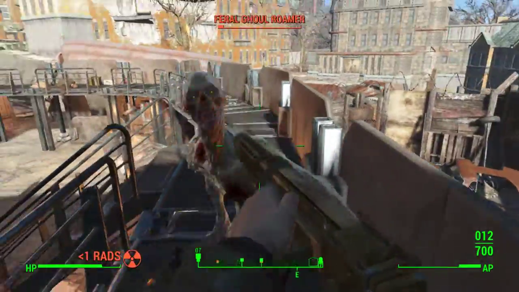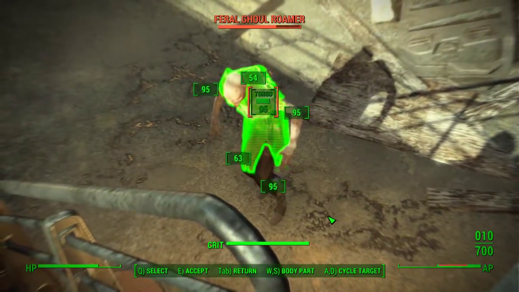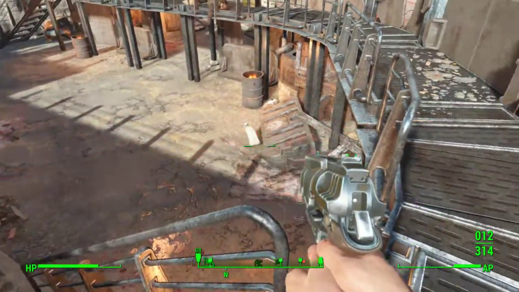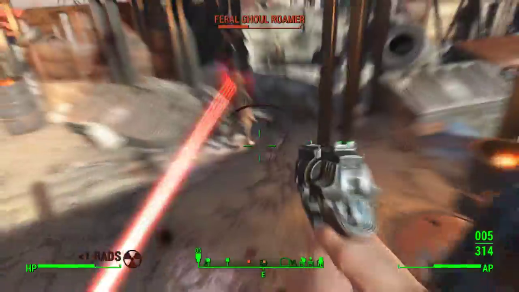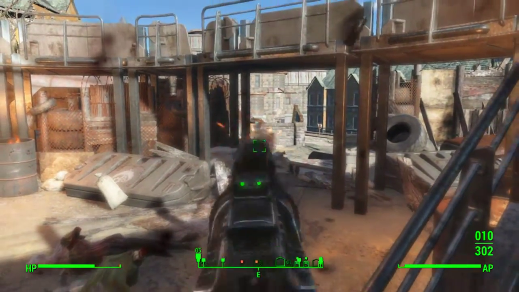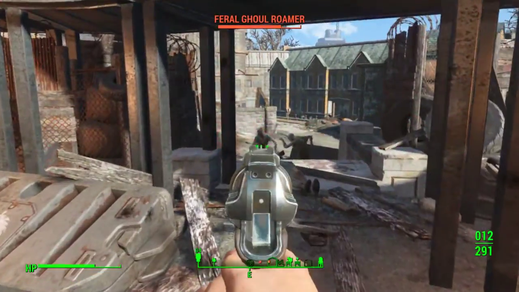Ah, shit. Well, there we go. I'm gonna just critical strike him. And actually, let's do this. Oh man, he's hitting me through here. Nice, nice. And then, yeah, get him. Oh, nice. Alright, here we go. I'm trying to get as much experience for this as I can.